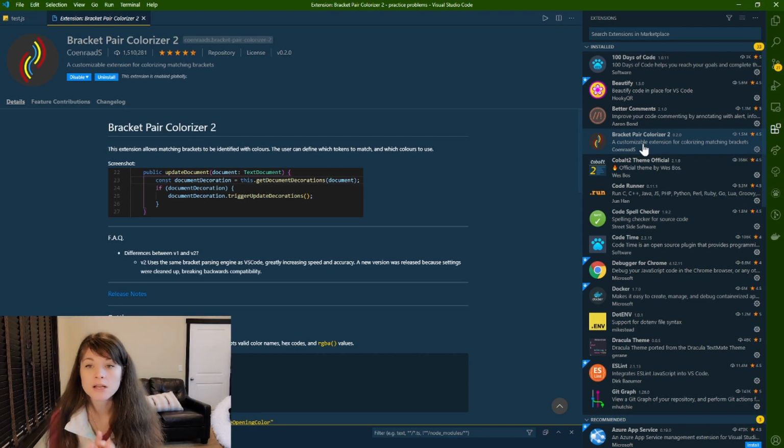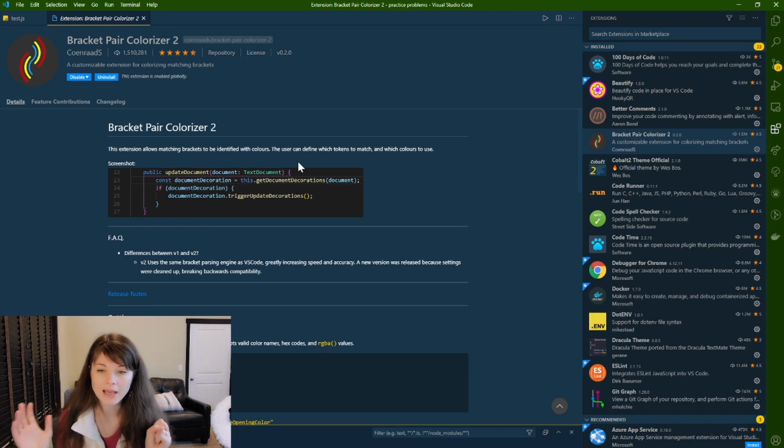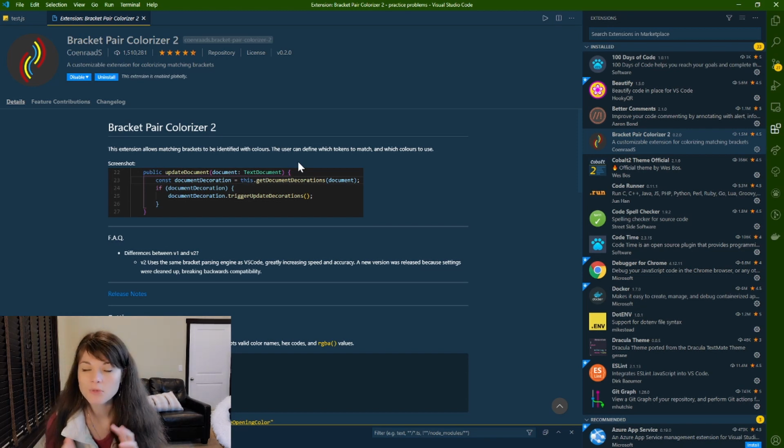So as the name suggests, it's colorizing matching brackets. As you can see in this simple screenshot, you have a closing and an open bracket, and it's the same color. Everything is clear. You see curly braces, and you can see that it's purple. It's open and closed, and you have other curly brackets inside the method for the if statement, and it's blue. You see everything looking nice, and you can easily, at a glance, see if everything is matching and the brackets are open and closed correctly.